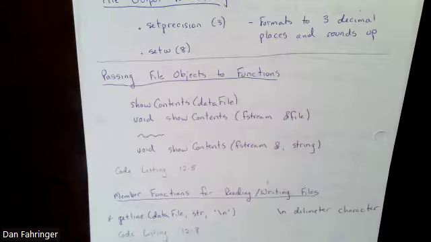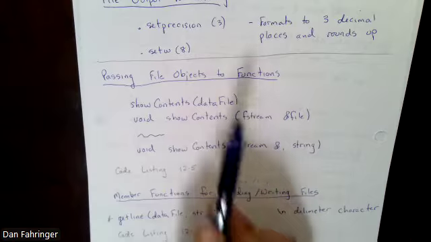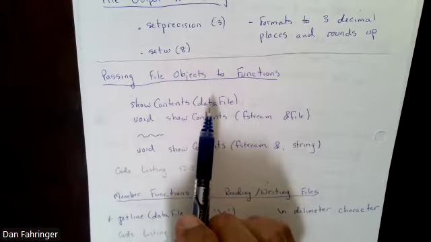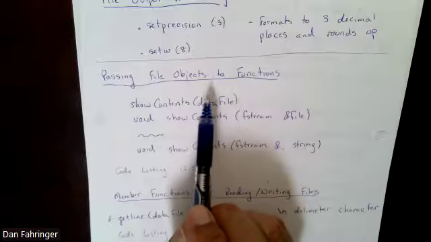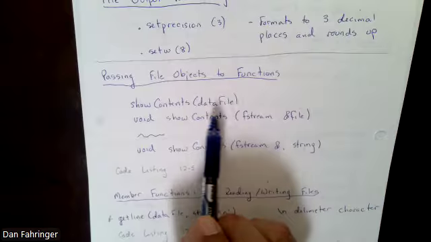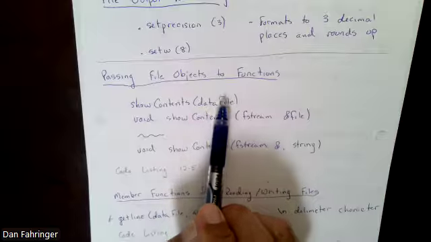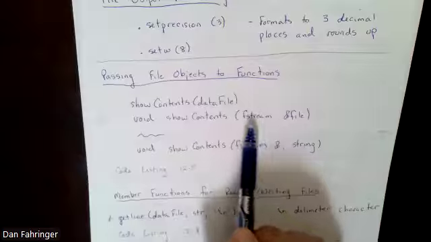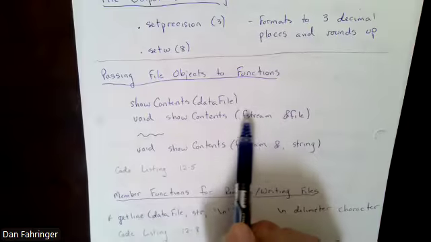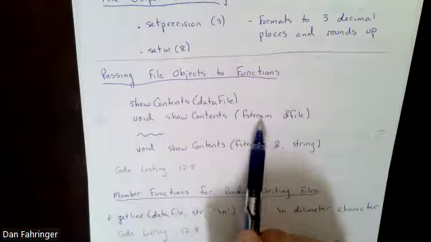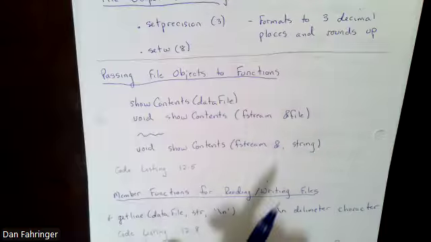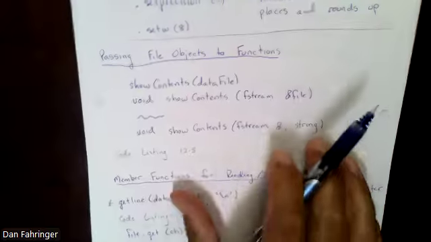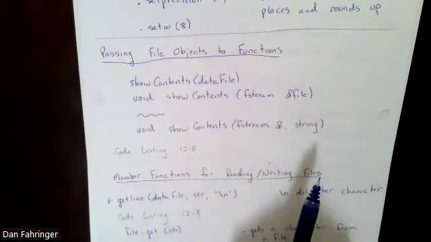Now, we've passed everything. We've passed ints, doubles, strings, arrays, all kinds of stuff, structures, and so on. Again, we can pass here. What are we passing? The data file. Data file is an object. This is the address. You notice how it's receiving it as a reference variable of data type fstream. This is my data type. Okay?